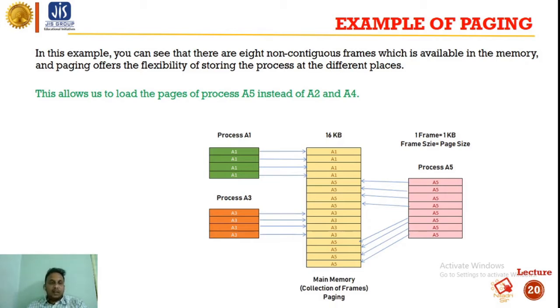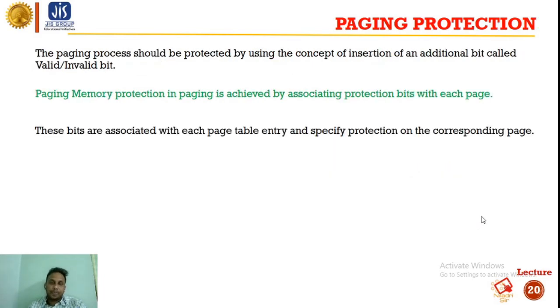Here is A5. So A5 has been executed instead of A2 and A4. A2 and A4 are not here. In the position of A2 and A4, A5 has been executed. So this is A1. After A1 there was A2, but A5 has been executed in place of A2. Then A3, and then again in case of A4, A5 will be executed.